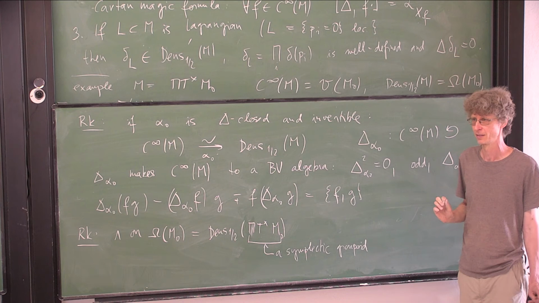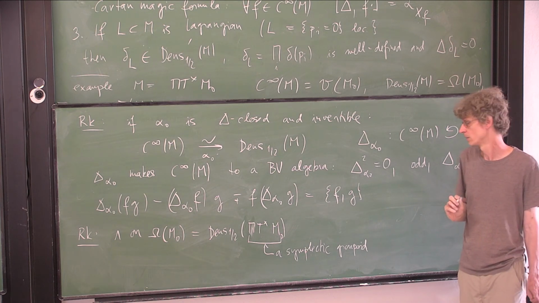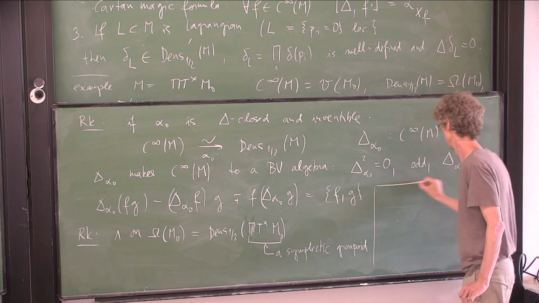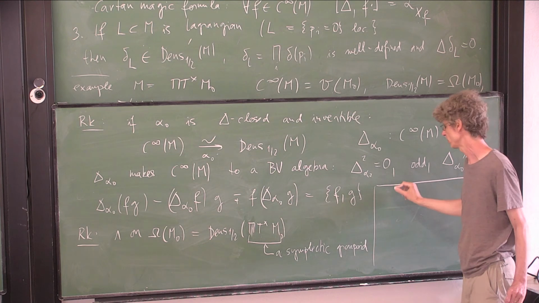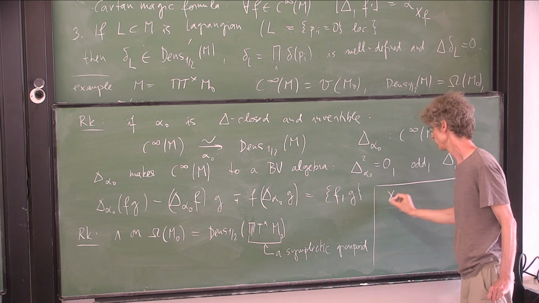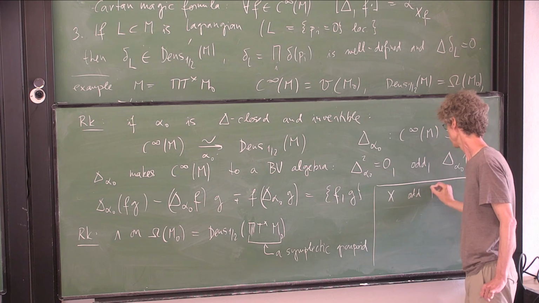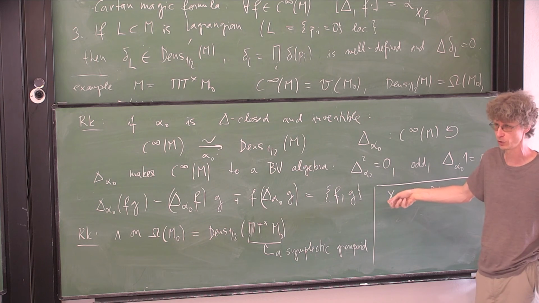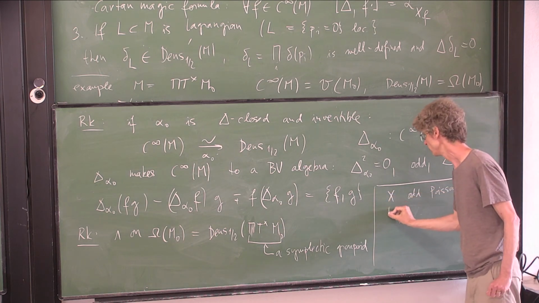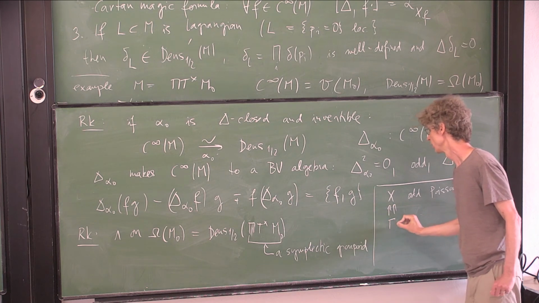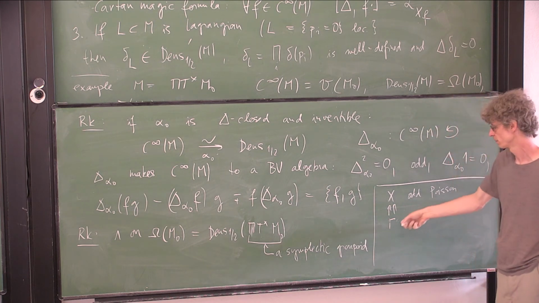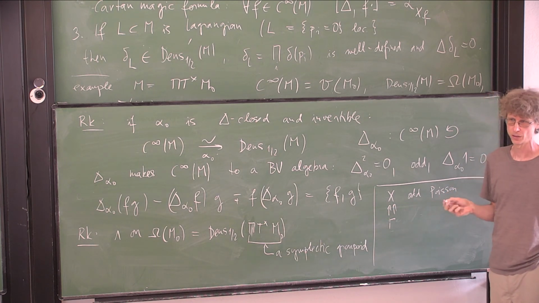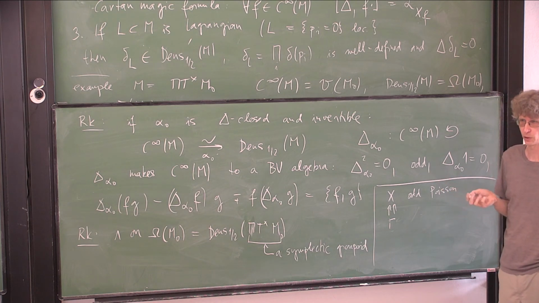Oh, what's a nice example where you get some non-commutative product? Okay, let me put it this way: let's start with X, which is an odd Poisson thing. So it is a supermanifold now. It has to be a supermanifold. And then we integrate it to an odd symplectic groupoid, this guy. And now we take half densities here, and they turn into a non-commutative differential algebra.